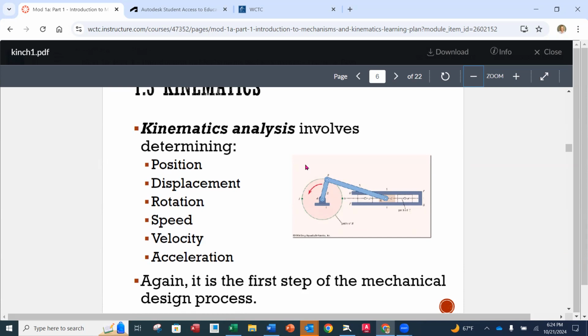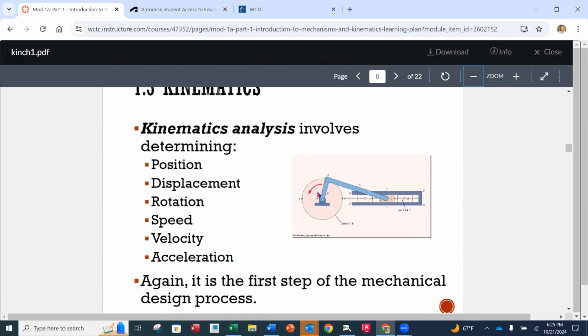Okay. Now, kinematic analysis is going to involve the following. Where are we at? What is the position of one of the elements in the mechanism? So as we look on the right-hand side here, we have a mechanism and it is going to go around in a circle. This is what we call the driving link. It is going to go around in a circle and it is connected through a connecting rod to a slider that goes back and forth. So what we would want to do in this kinematic analysis is identify or define how fast this is rotating and in what direction.